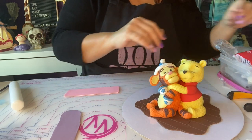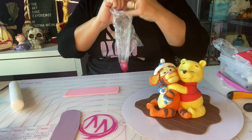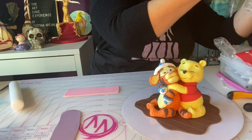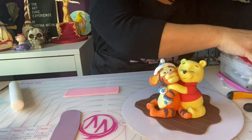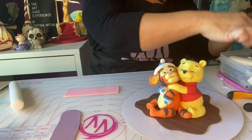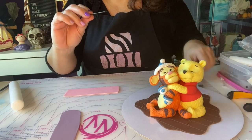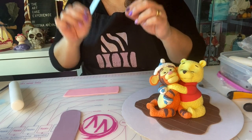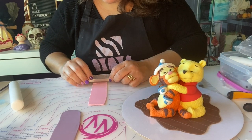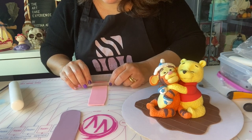Now, with the pink, I'm going to be using, I think I showed you before, let me pour this away so it won't dry. And this one too, so it won't dry. I think I showed you before that I like to cut with the blades of the X-Acto knife, because you have a very good and clean cut. So I'm just going to cut some even stripes with this.